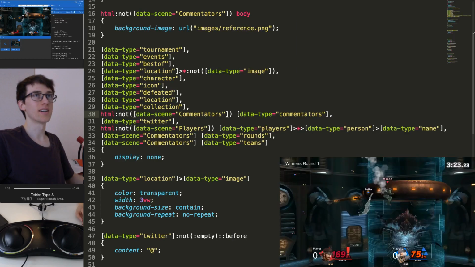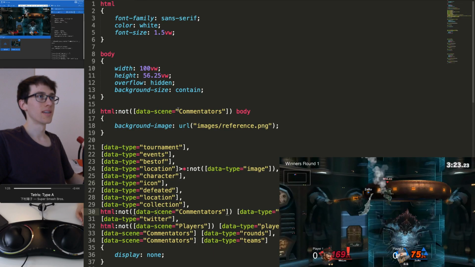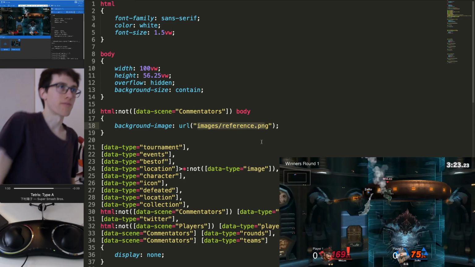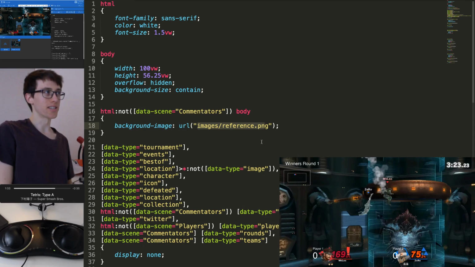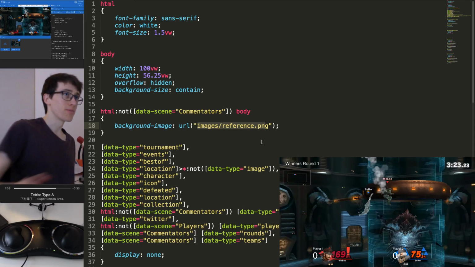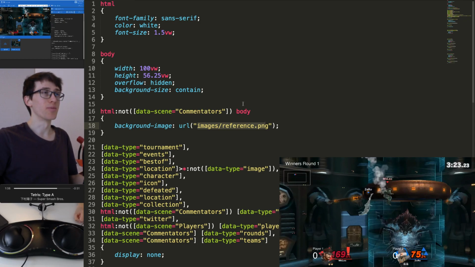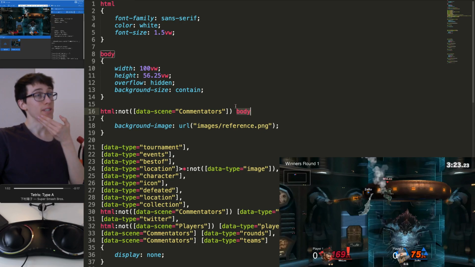And I think I will also get rid of this reference image. Actually, what I would rather do is make this reference image smaller on the player's scene. So I wouldn't want to put the reference image in the body anymore, because that would mean I'm resizing the whole overlay, which is equivalent to the body. So I'm probably going to make a new pseudo element, new terminology here, to hold this image for us, so we can resize it however we want.